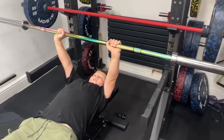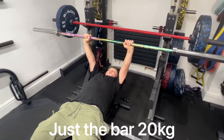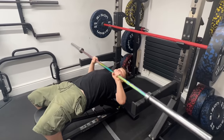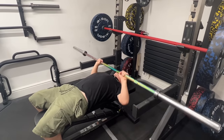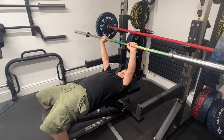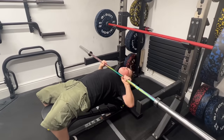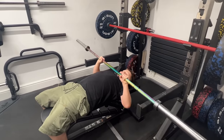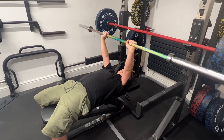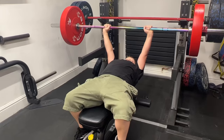All right, bro. So bench press to start with. We're going to start with just the bar, and then we're going to move up the weight and try and progress, yeah? Let's get it. All right, Max, 20 kilo bar on you. 10 reps. 1, 2, 3, 4, 5, 6, 7, 8. Remember, keep that line on the bottom of your chest, yeah? A bit lower. 2 more, a bit lower. There you go. 1 more. Lovely. That's it.